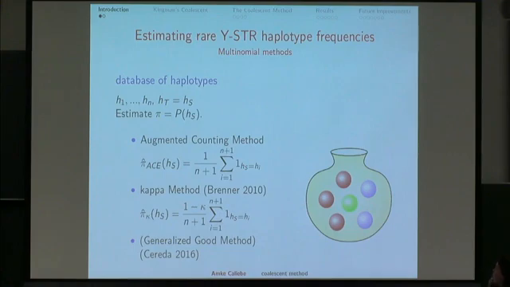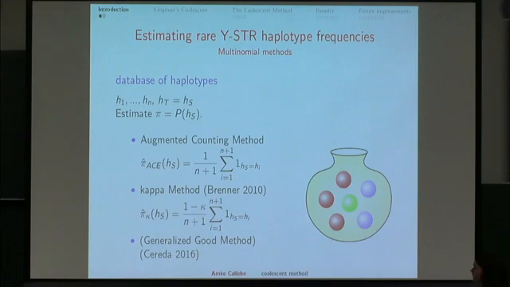Yeah, so there are, as Mikkel pointed out, several methods around, and they can be categorized into two types. So the first type is when we look only at whether a haplotype is different from another one or not. So we do not take into account whether it's similar or how similar it is, but we just say it's different, and so we treat it as a different kind. So I just call them multinomial models.